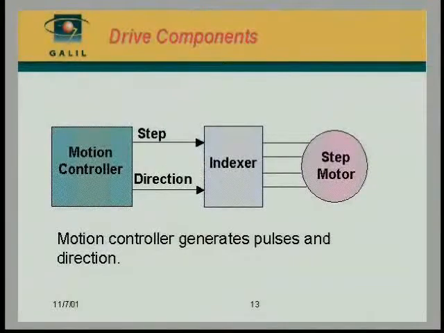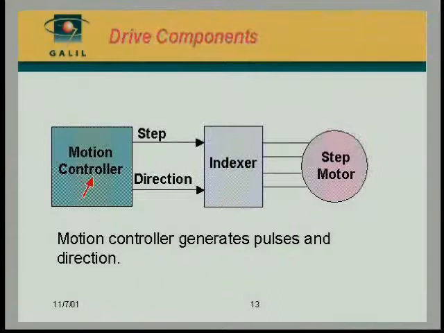Component-wise, most stepper motors would have 2 phases, and the phases are isolated, so you would end up with 4 wires. Those 4 wires are connected to the circuit that drives it, and the circuit that drives the stepper motor is known as the indexer. It has the power elements and the logic. Upstream would be the motion controller that issues the commands.